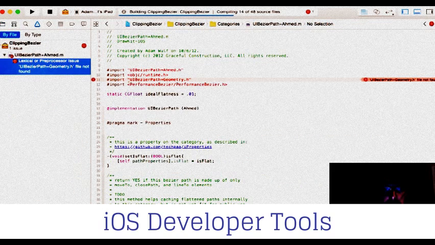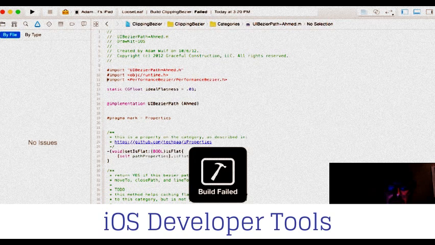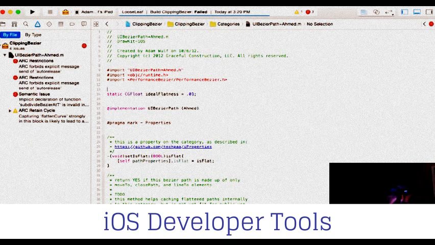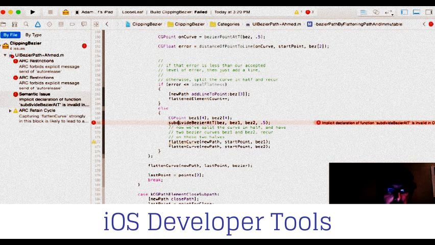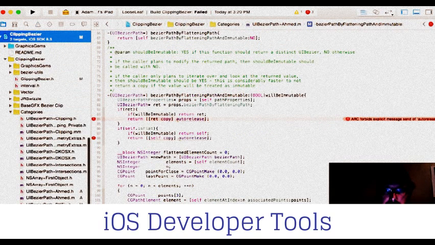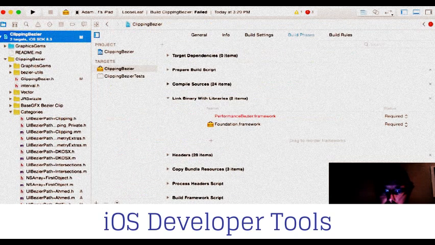Yeah, you do not need to do that. Instead, you need to subdivide. All right, so we've got to solve the arc problem because a couple of these files still do not want to live with ARC.